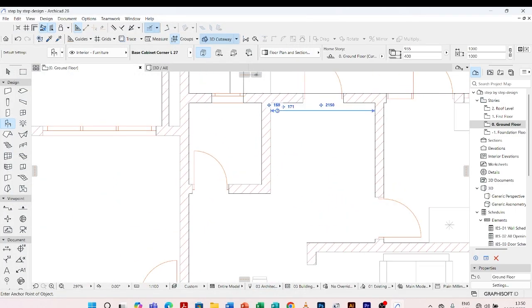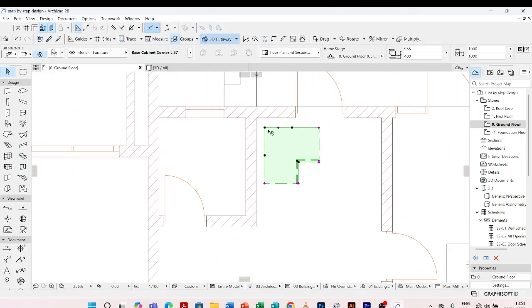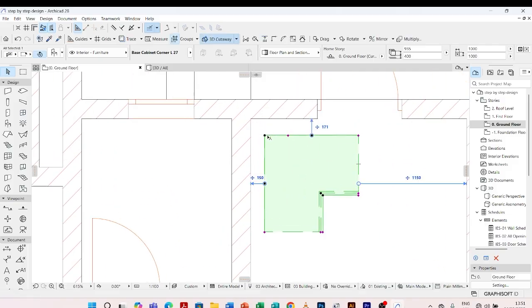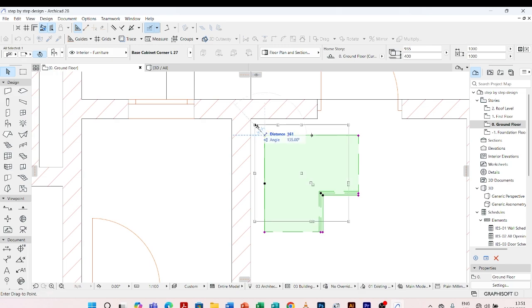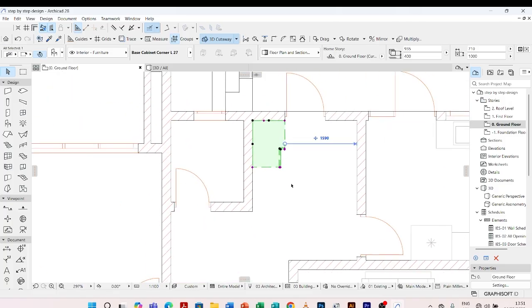I'll have this at the corner since it is a corner cabinet. I can press Control D to drag it. If I have it there, then I'll have to reduce on this up to there.